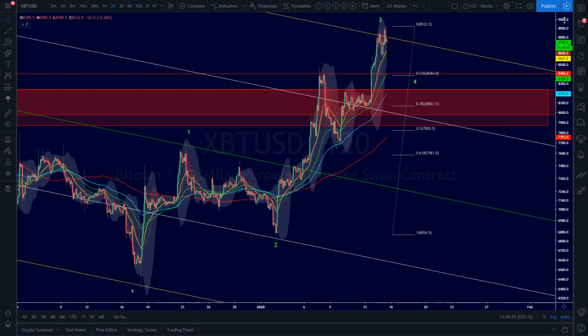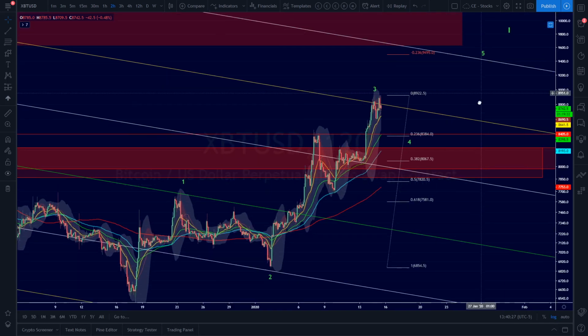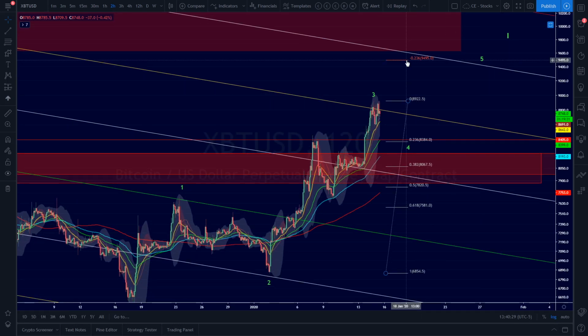And again, target to the upside. This is going to be fitting pretty good at about 9,500. Again, I was talking about 9,500 already. 9,500 is likely where that target is going to be sitting. Just shy of 9,500, it could be that we get a front run. But then, I wouldn't be interested in shorting here either.